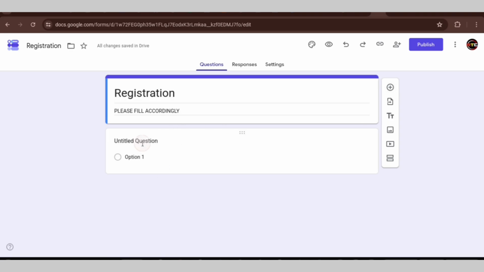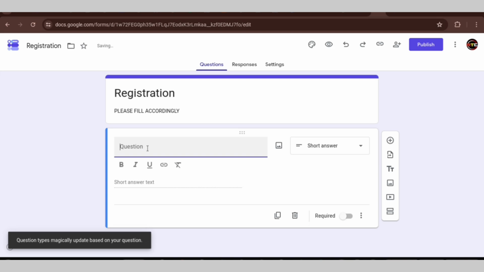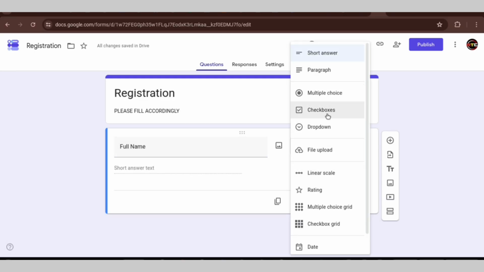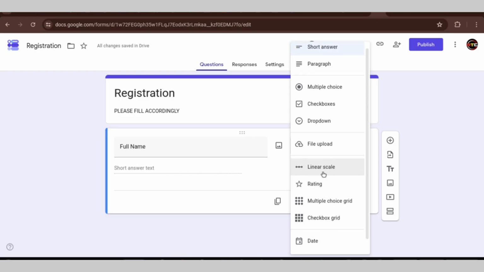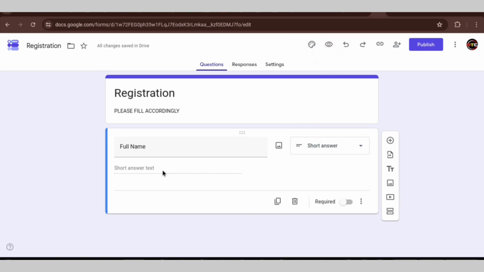For this particular one, we are going to put something like full name. You come back here and select how you want it to be. This is just a short answer, and full name is required.